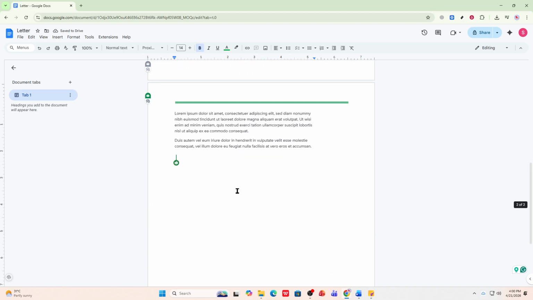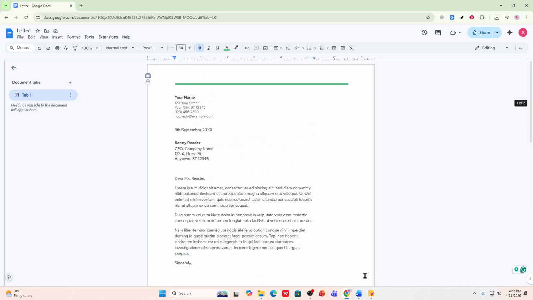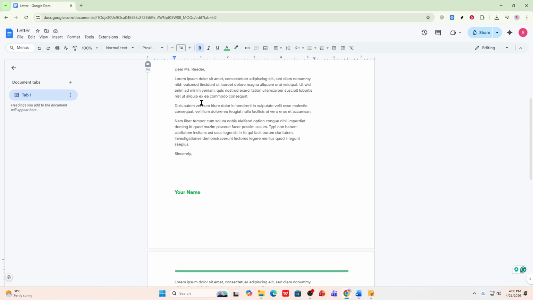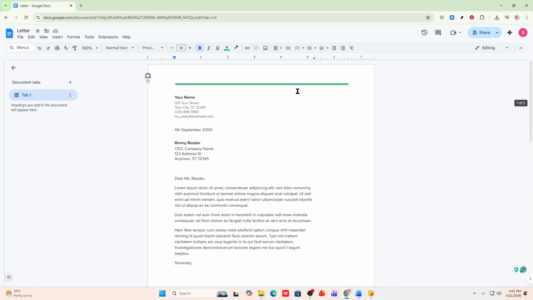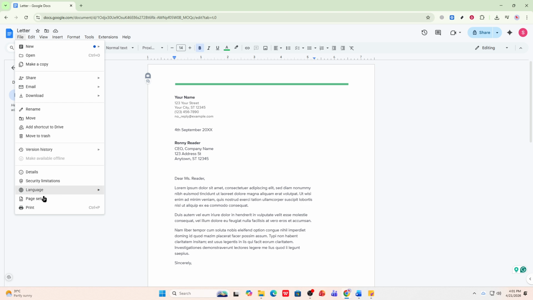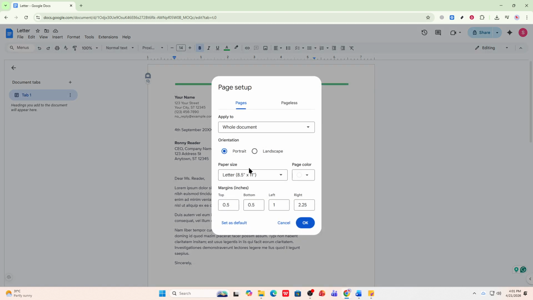Start by opening the document you want to work with in Google Docs. Make sure you're in the right file, since the change we're about to make applies to the current document. Once it's open, head to the top menu bar and click File. From that drop-down, choose Page Setup. This is where Google Docs keeps all the layout controls, like orientation, paper size, and the setting we're after today.